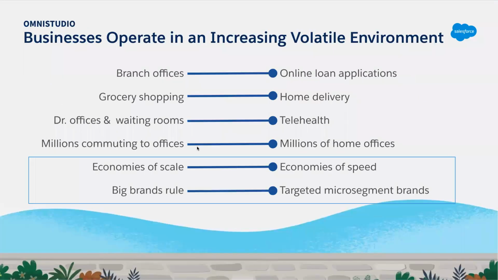So there are probably a dozen different slides floating around Salesforce describing how the world has changed in the last 12 months. The accelerated push towards digital channels certainly has increased demand for tools like OmniStudio. However, COVID isn't the only game in town. Even before COVID hit, we were seeing trends like the last 2 that I circled here. The first of these is about moving faster. And when we're talking to customers, the need for speed typically comes up, of course, when we're talking about implementation times. It also comes up when we're talking to companies about how quickly they have to respond to new products and promotions introduced by their competitors.